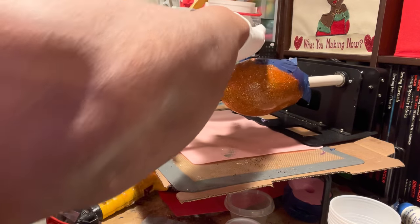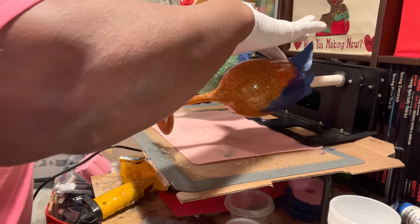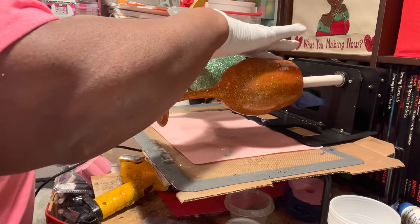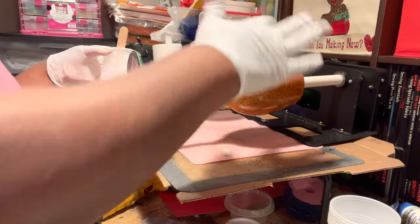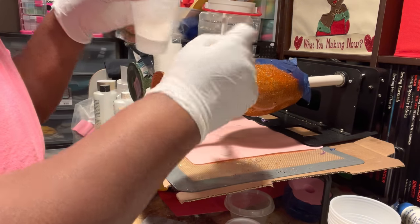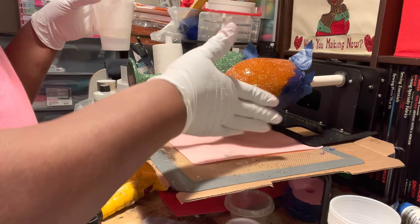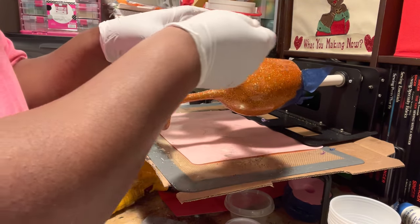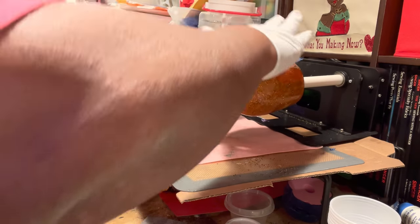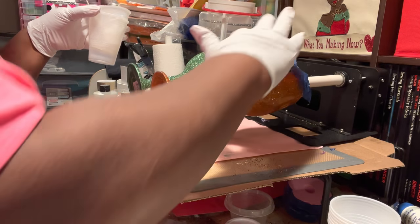Again, at this point, we're just looking to ensure that we cover the entire glass. The second round will be when we make sure that we get a nice thick coverage. Here, we just kind of run it down. Sometimes you gotta work a little faster than others, and you wanna make sure that you're getting all in this space right here.